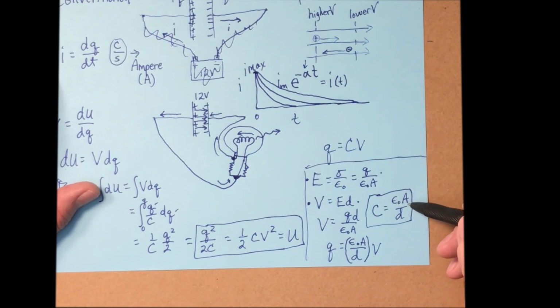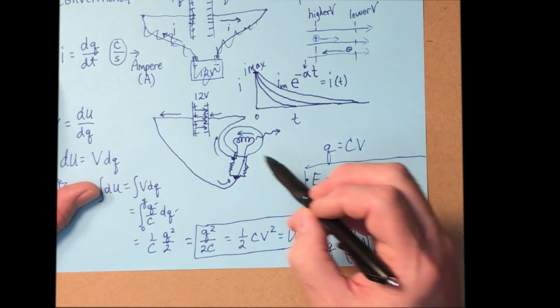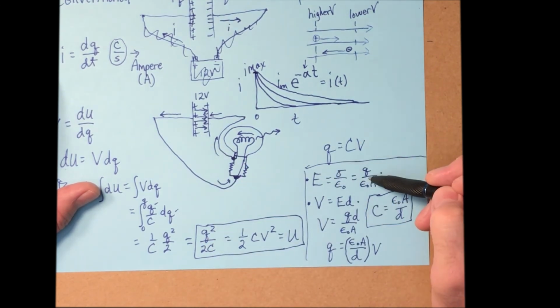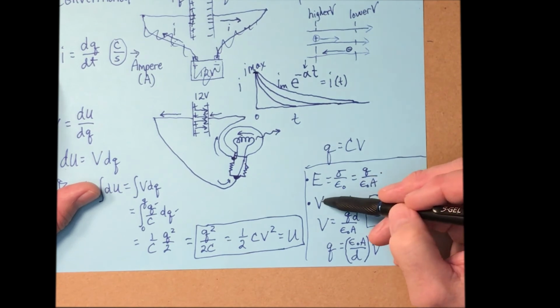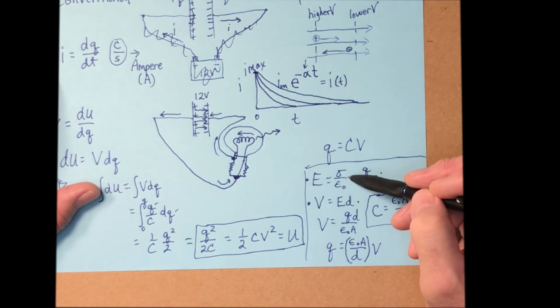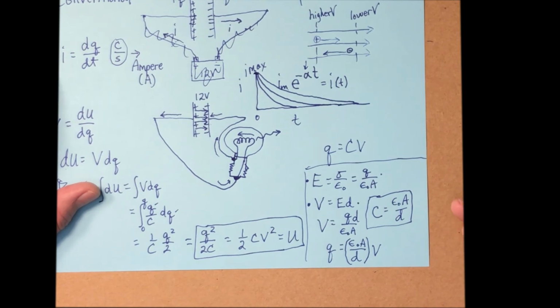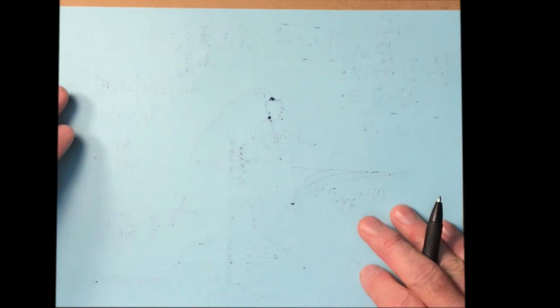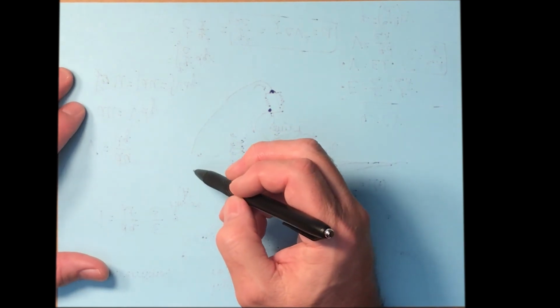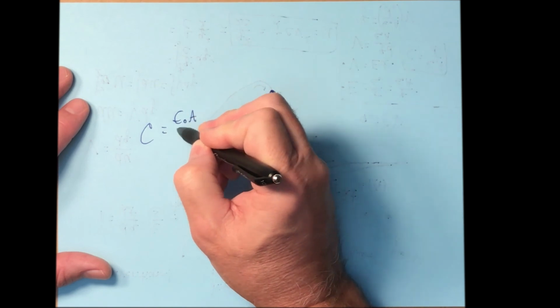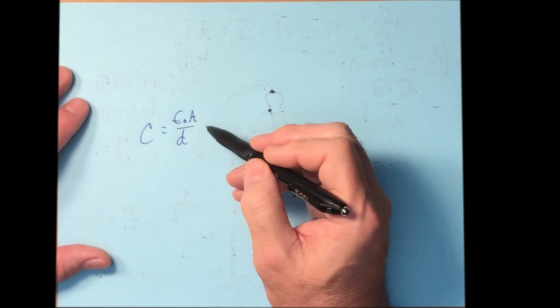However, this equation only applies to the parallel plate capacitor that we have here, because E is this for the parallel plate capacitor, and V is this for the parallel plate capacitor. So if those two were different, you would get a different value for C, and you would have a different geometry as well. All right, one other thing before we go on, and I'll just do it here on the back side. C equals epsilon naught A over D is the capacitance for a parallel plate capacitor.